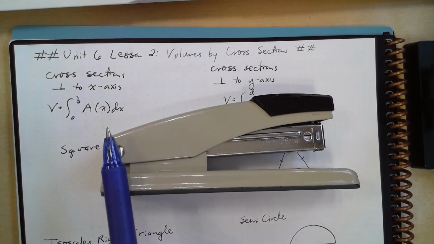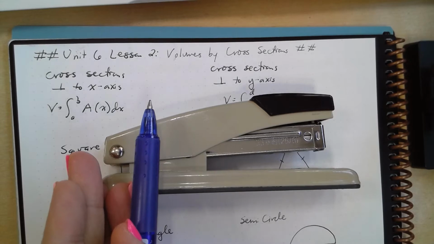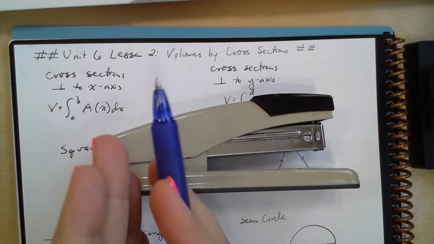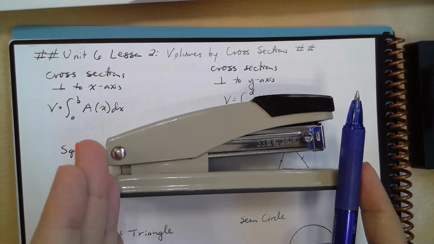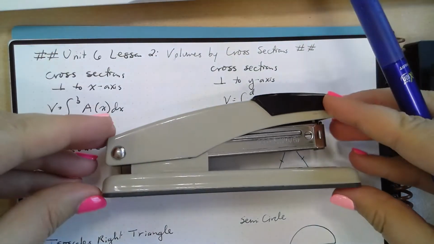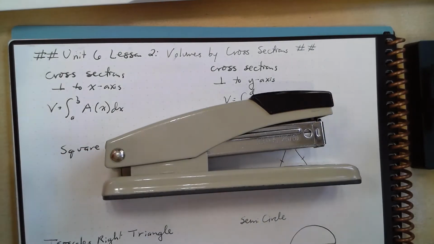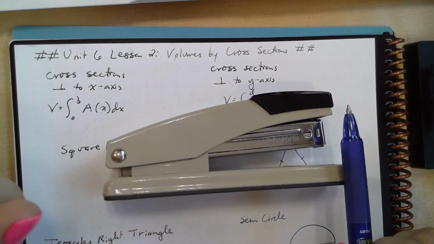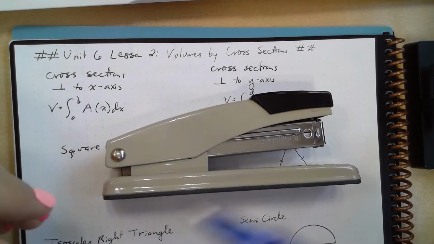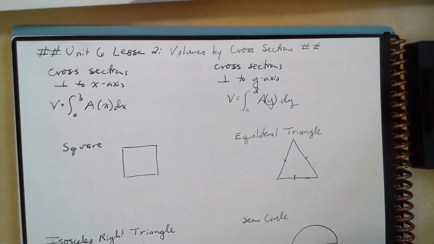So if I cut a square slice out of here and I found the volume of that little square, and then use that formula and found the volume of this one, this one, this one, all those little square slices, added them up, I would actually have the volume of the entire stapler. Again, an approximation. And you can do that with any shape. I could find triangles of this stapler. I could find semicircles of this stapler and get an approximation of the entire volume of the stapler. And you could do it with any object.